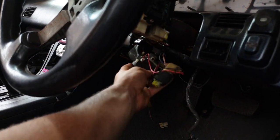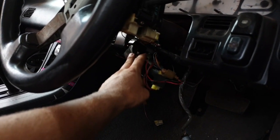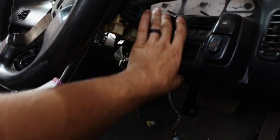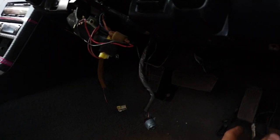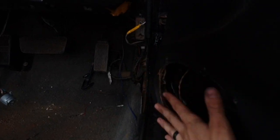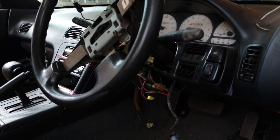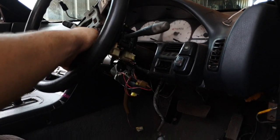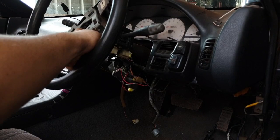The main thing I want to do first is put the new barrel in. We've got a new barrel and key as I showed you before. We're going to put that in so I can finally start turning this car over with a key. Then we'll pull our shrouds back in around here. The kick panel there needs to be put back on, and the speaker needs to be put back in the door. It's a horrible speaker but it's the one that fits and I don't have the factory covers. Then we'll fix our steering wheel. Hopefully I can put the camera in a position with a bit more light for you guys.